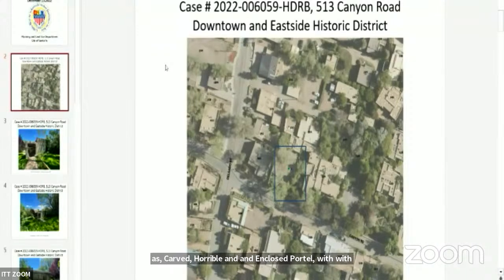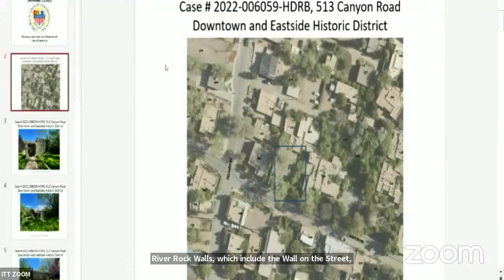At the hearing on September 13th, in case 2022-005795 HDRB, the HDRB maintained the contributing status of the building and designated the 4 river rock walls, which include the wall on the street, that would be Canyon Road, as contributing structures.